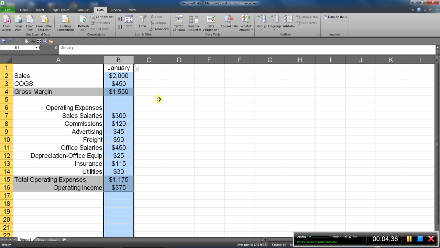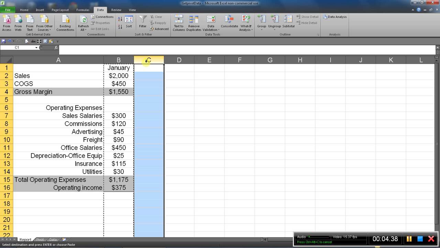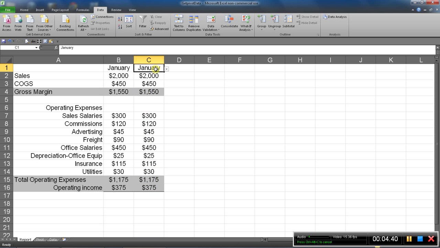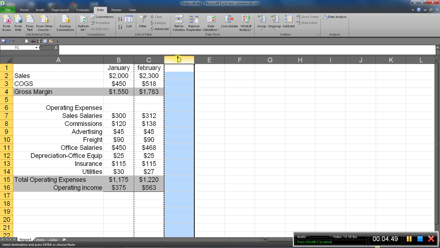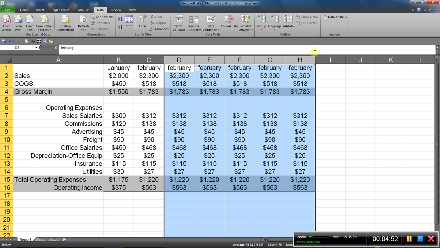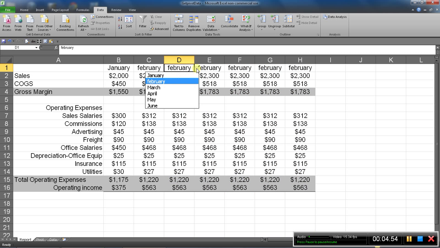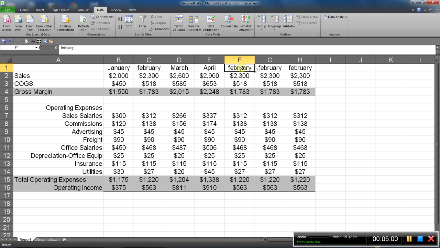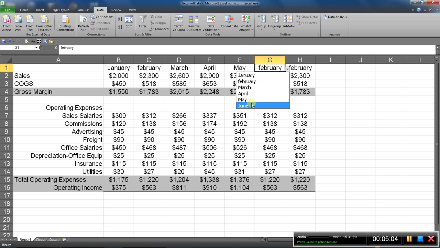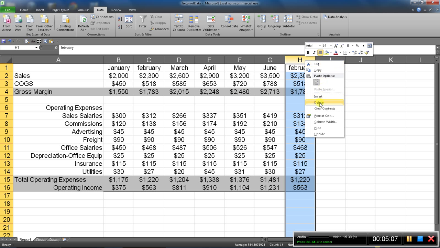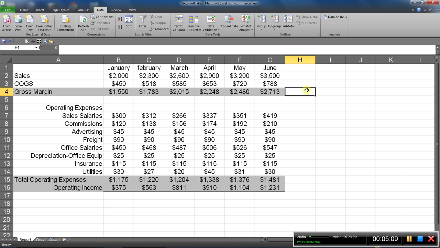Now the neat thing about this is every month you can just copy that column, and your January data is already in there, your February data is already in there, so you would just change your months and voila, you have February's data. And you can do that for as far out as you'd like. We have data in there through January, so we'll just go ahead and select March, April, May, and June. For each month, it dynamically pulls that data in.